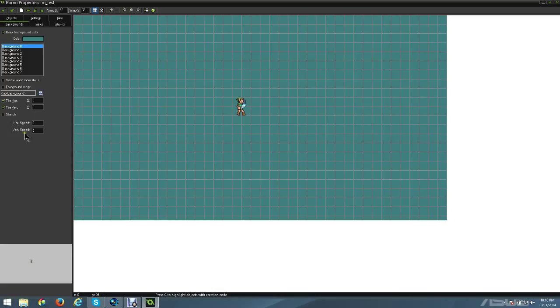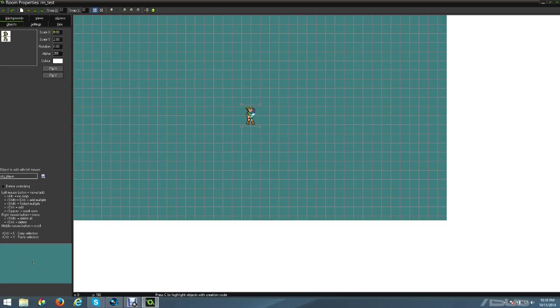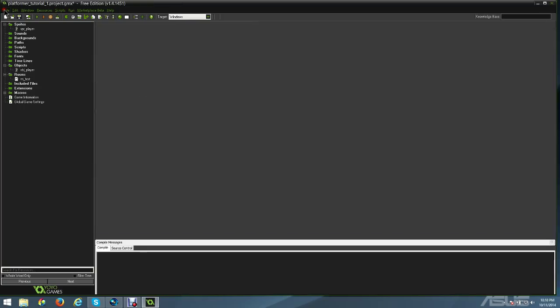And then once you have all that done, all we did was add a character. If I go back to objects, I changed the scale just to make them twice as big to be a little easier to see for now. Alpha, you can control how transparent he is and things like that. So that's it. We're going to click check mark. And now we have a player sprite, an object player, and the room. And this should be enough to run our game now that we have a room.